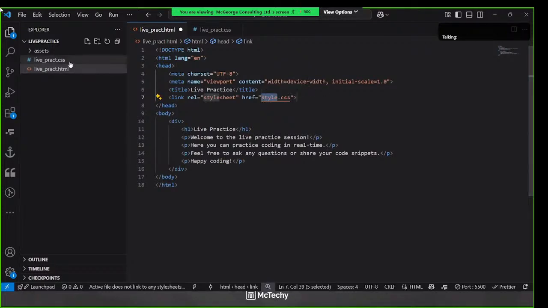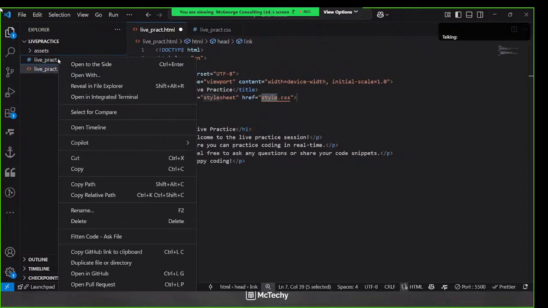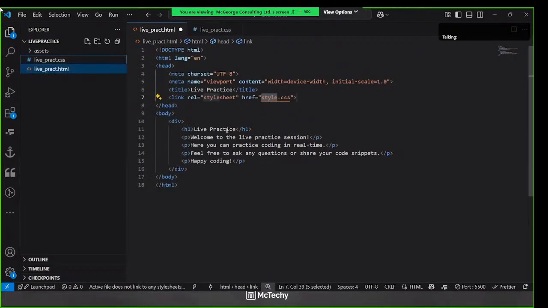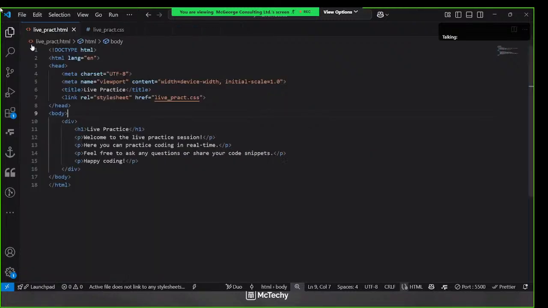So I'll just come to my CSS file, right click, and then copy the relative path. And then I'm going to paste it inside the href. All right, are we following? If you're following, just type flex. And I'm going to save it.